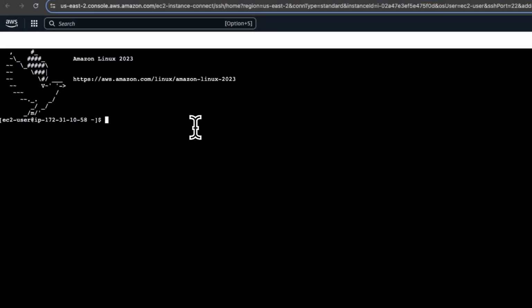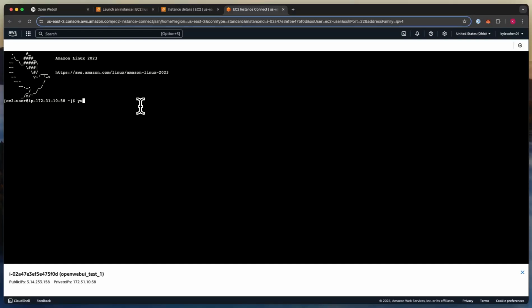To start, let's just do a basic update of the system. We'll just do an update. I'm sure it's updated recently, so we might not have much here. Okay, let's install Docker.